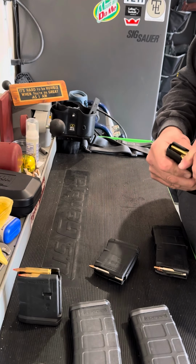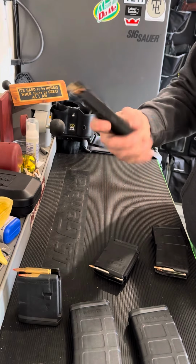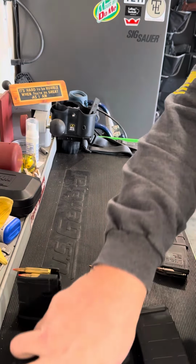I have this one mag loaded up with it because I had a box of it ages ago and I just kept it loaded in there, just in case, I suppose. Why get rid of it?